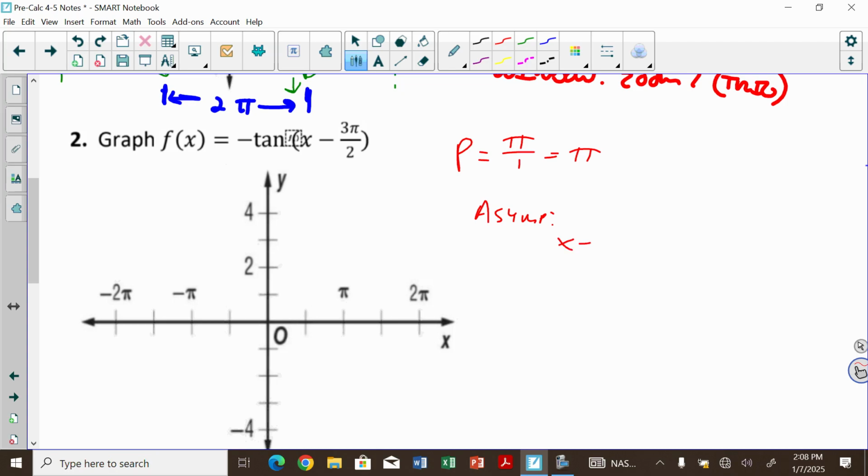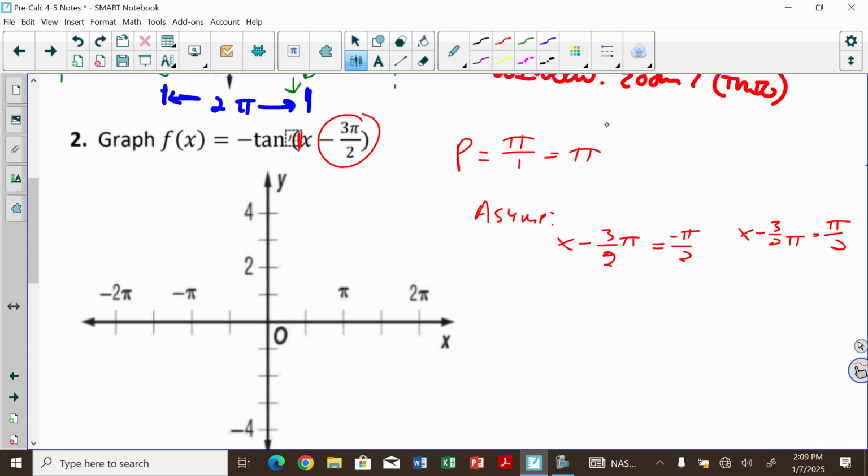again, I'm going to look at x minus 3 over 2 pi equals negative pi over 2. And again, it's 1x because I don't have a b, right? And then the second one would be x minus 3 over 2 pi equals pi over 2. Now, where am I getting the x? It's because it's bx, right? I don't have a b. My b value is 1. And then it's plus or minus c, or plus your c value here, which is, in that case, a negative 3 over 2 pi, okay? So that's how I'm getting these values there.